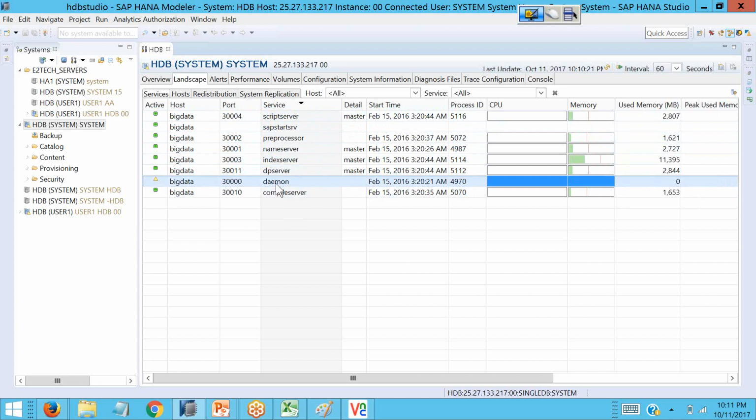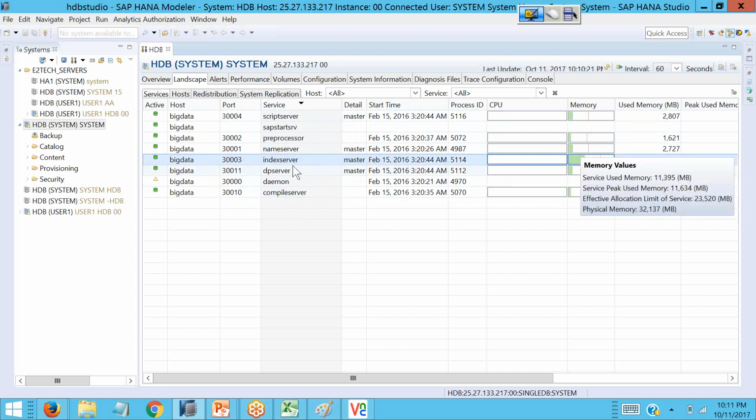So this daemon will intimate which server has to be started and when. And we have a compile server for your procedures and other things. Okay, so for us, if you see, the memory consumption is mainly for your index server itself, because the database storage is mainly done in your index server.